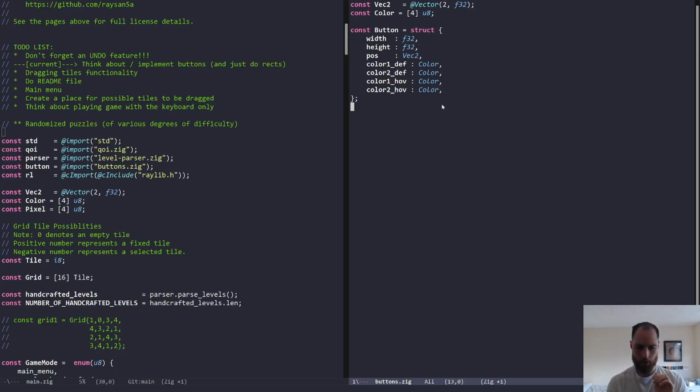We then need to have code to detect when these things are clicked, and that's kind of all we need. So let's just start with the rendering part, and then once that's on the screen, we can do the logic with it.